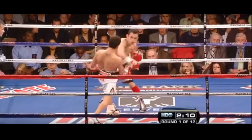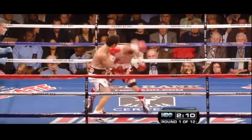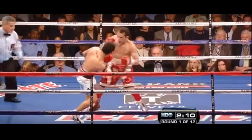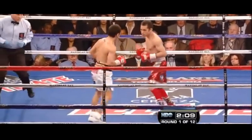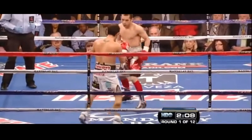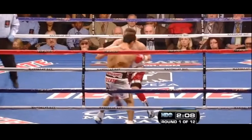So he baits that counter right from Donaire so he could set up this left hook here, but Donaire knows this. So he's going to duck under the left hook and set up his own left hook. See, boxing is about having the most layers, and if you could deceive your opponent and basically counter your opponent's counter, you're more likely to be the better counterpuncher.